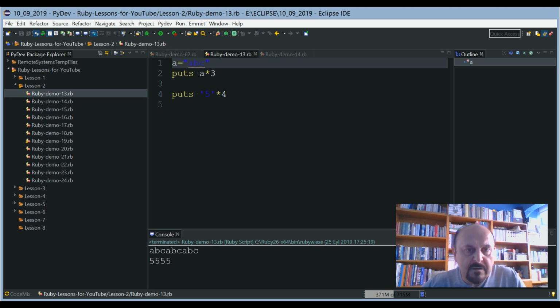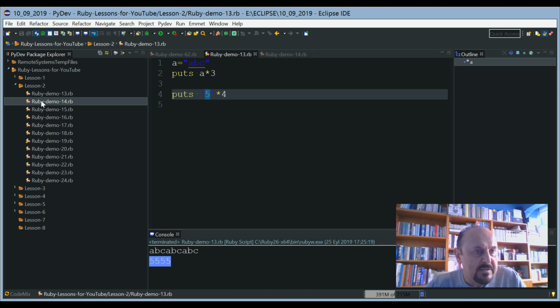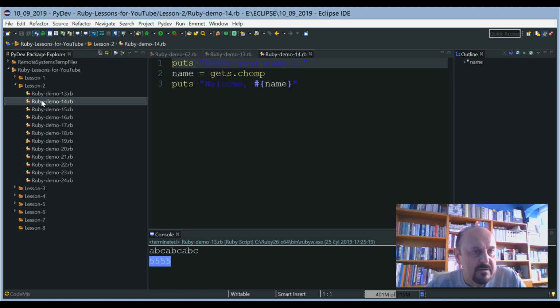Here I use 5, but it's not numerical, it's a character in nature, and multiply it by 4. So as you see, 5 times 4 times 5 is printed out as indicated here. And let's go with our next demo.